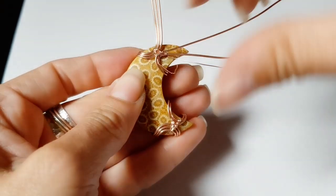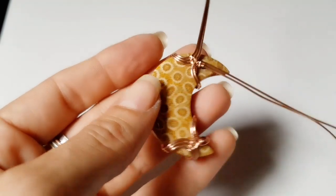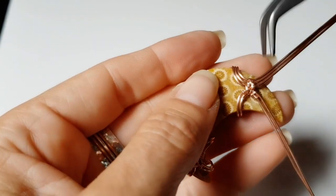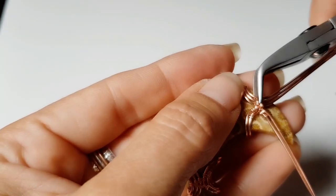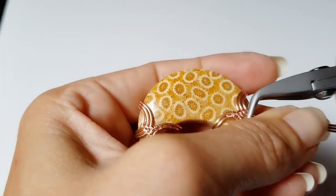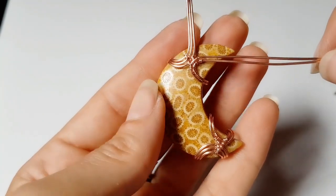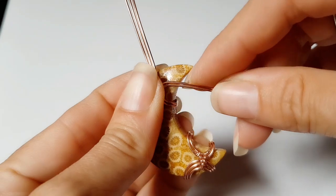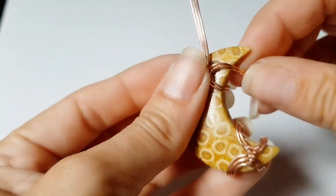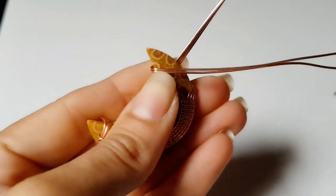So that's what we've got so far, and I'm going to cut the weaving wire off at both ends. So that's my finished thing so far. I've got my pliers in there to flatten out that weave, and I've managed to push the weave along a bit. We're reaching in there and pulling on these 3 wires because you want it to be as central as possible, really. So when you get to this stage, you want to take the wires back around to the back. So these 2, pulling it quite tight so it holds it all quite firmly, right around to the back.